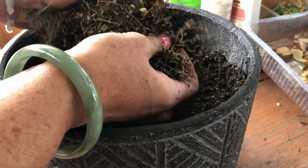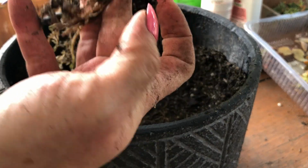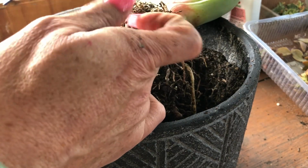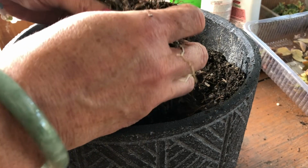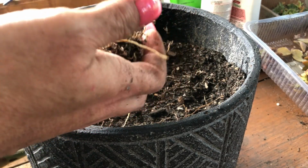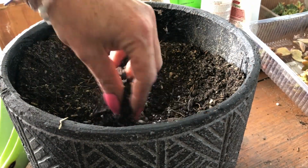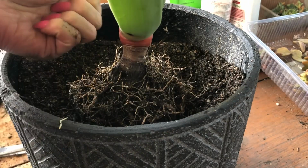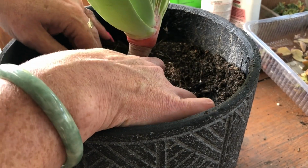I'll tell you a funny story. The other day I was pulling weeds and grass and stuff. Oh, I might trim these old roots a bit. There was a big giant long blade of grass near the frilly Echeveria that I showed you, the one I took some pups from. Anyway, the blade of grass was stuck under a rock, and it was really wedged in there, so I was grabbing it, giving it a good yank, bending down low, and it wouldn't come out. And then it just broke.